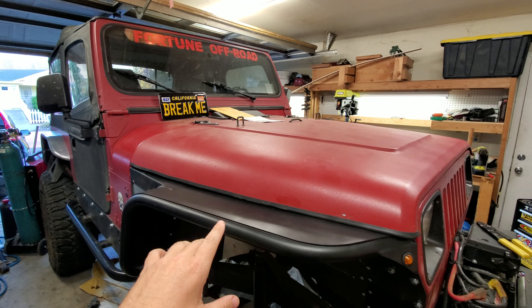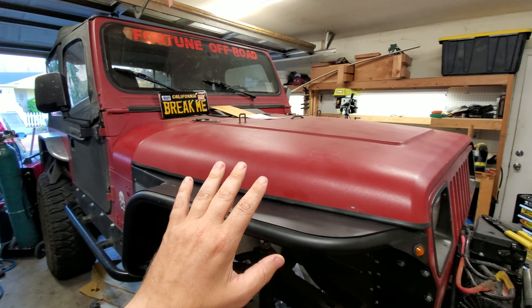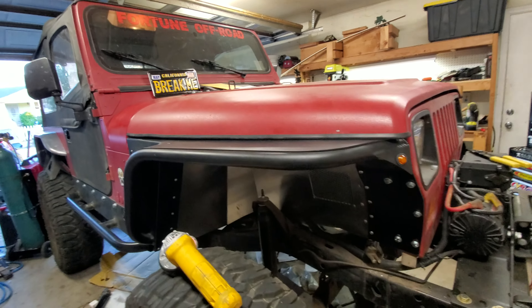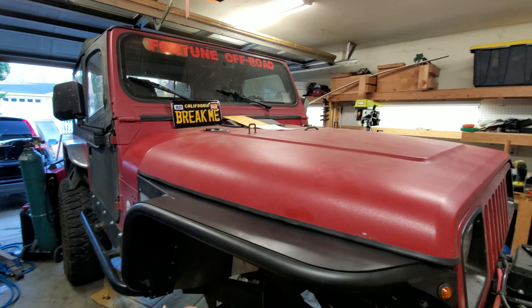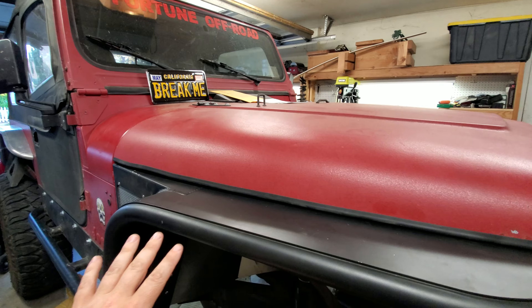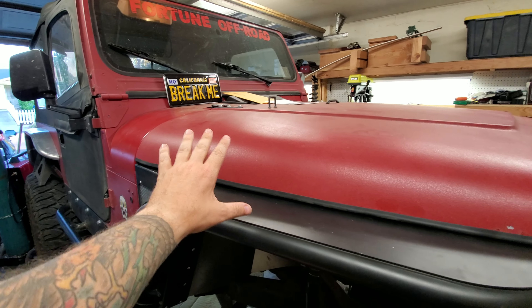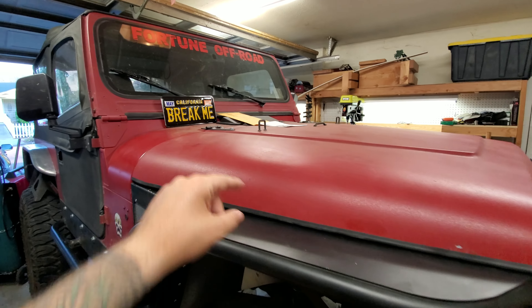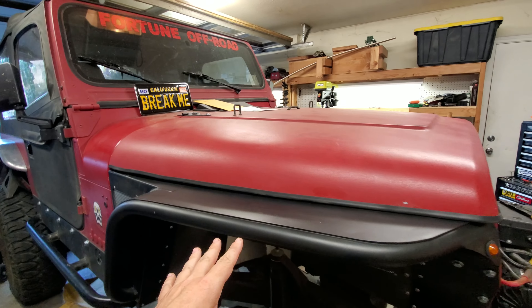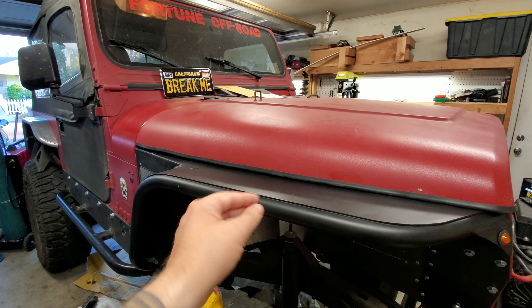In one of my previous videos I talked about how the Jeep has a crushed oil pan — that's pretty much the last thing we have to deal with at this point. You might notice we've got some inner fenders now, still working on this — that'll be in an upcoming video. A couple people said they'd be interested in seeing how to make these work because these inner fenders are actually for a TJ with high fenders, not a YJ, so they don't just bolt in — you do have to modify them. It's going pretty good so far. We've got to get the oil pan fixed; I have the oil pan and gasket, but the oil pickup might need to be replaced too, which could delay me a bit.